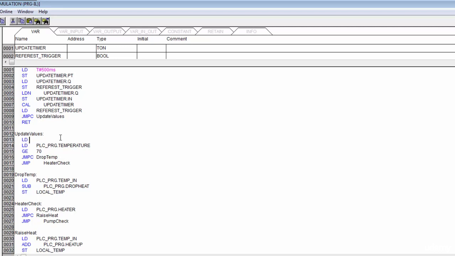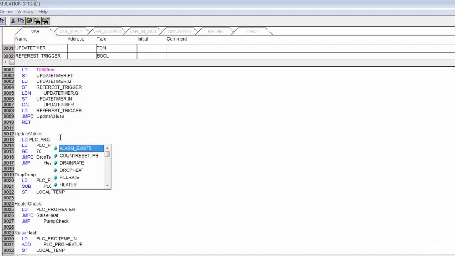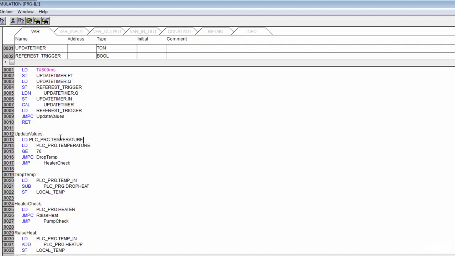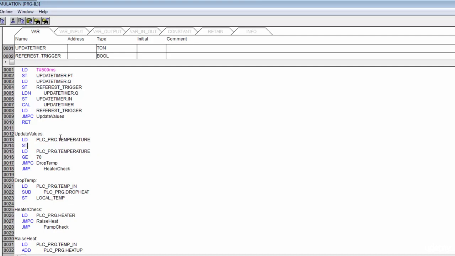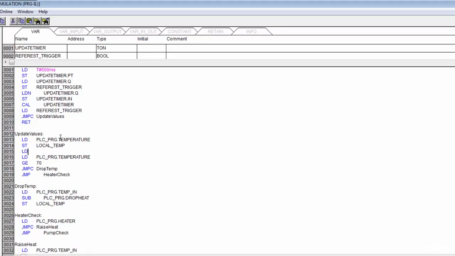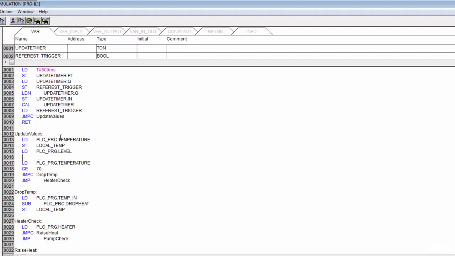We're going to load PLC program dot temperature and store that to our local temp. Then we're also going to load PLC program dot level and store that as local LVL.